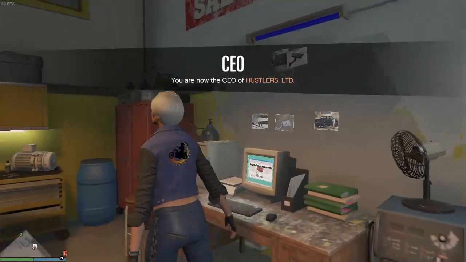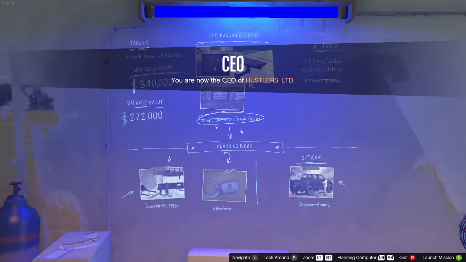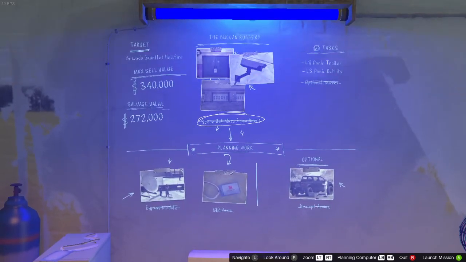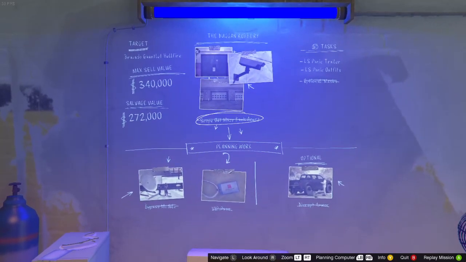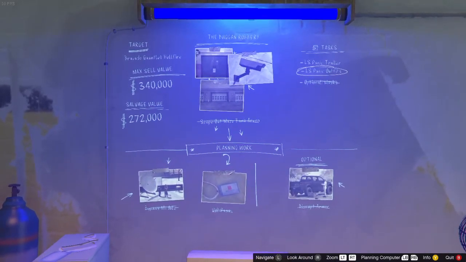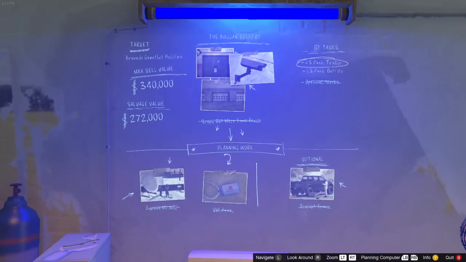And then I go to the planning wall, and we're about to go on with the robbery. I'm not sure if I need more than one person to do this, but when it comes to my friends, I don't know who's all available, so you end up doing this by yourself. Or you can do it with people in the public lobby.